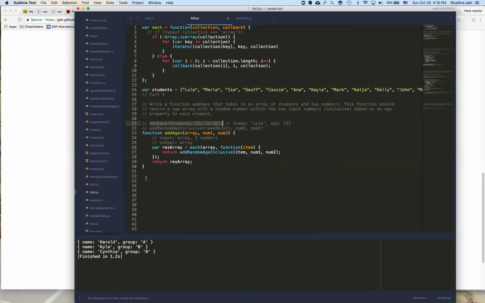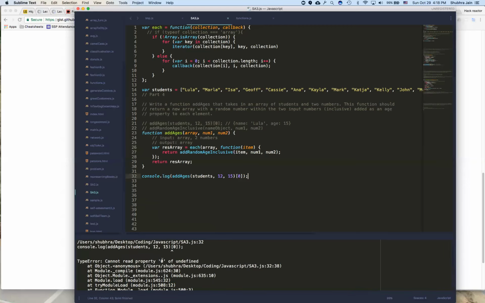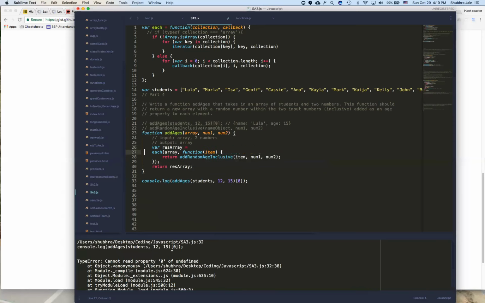What do I get? Console, not property. So basically, I think I need to create an array first here.